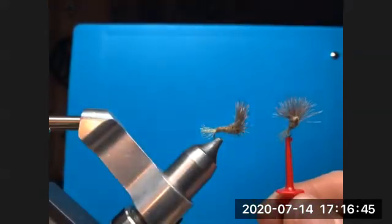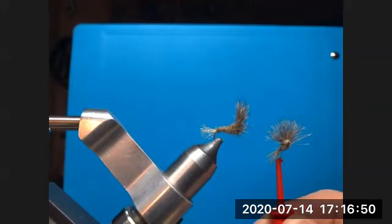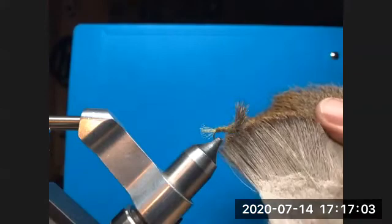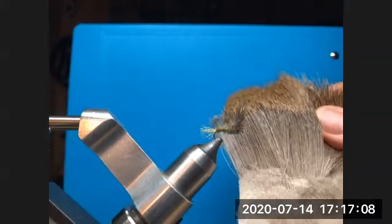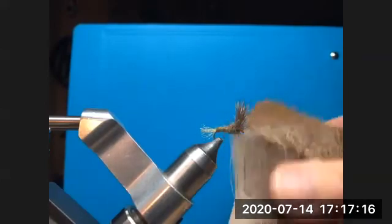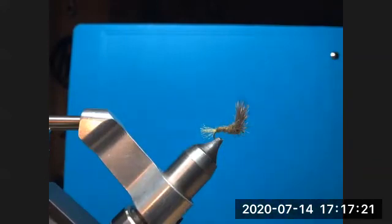And since it is a coastal deer, it doesn't build up all of the underbody fur that normal deer hair has. So there's very, very little of it. And you can tell from early season to late season, and early season is better because you get that crinkly hair in there. Each of these hairs is kind of crinkly, and it holds thread better, and it doesn't have a huge buildup of underfur. It's just a much better hair. It's thinner, and you can pack more hair into there without building up the bulk.